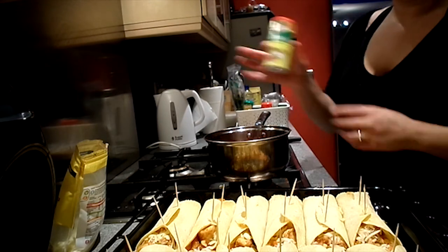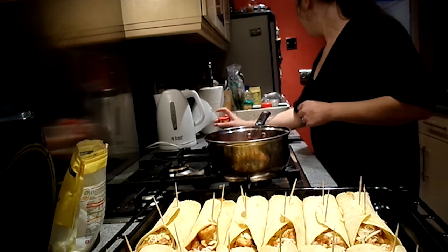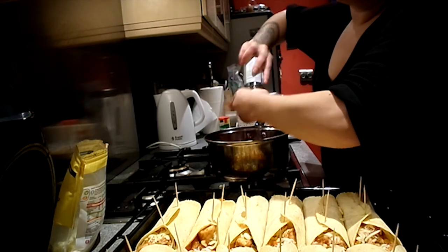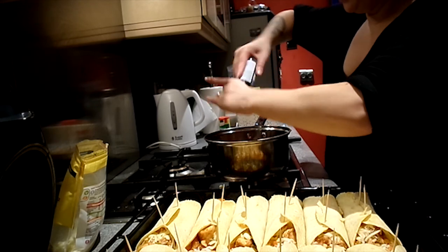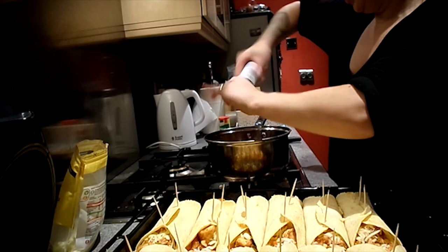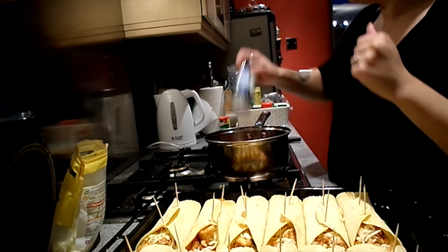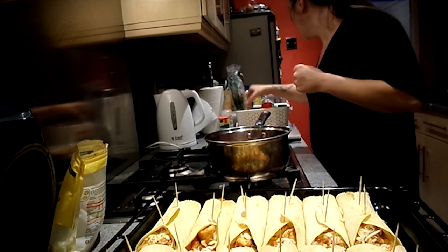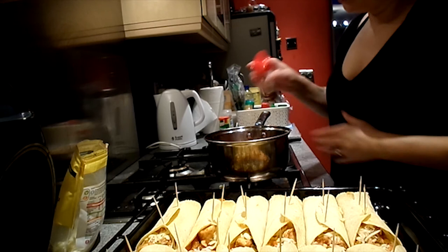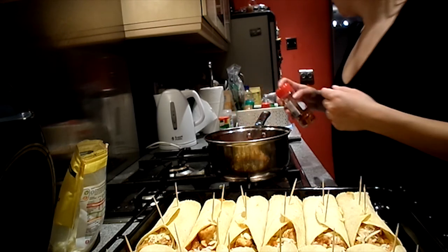I'm adding some of the magic powder again. Just a little bit. And some black pepper. I don't actually like the sauce, it's just because it will make a lot of difference later on when you put it on top of your tortillas, so I might as well just add my own flavor to it. Some chili flakes to give it a nice spice flavor, although most of these are hot spice already.